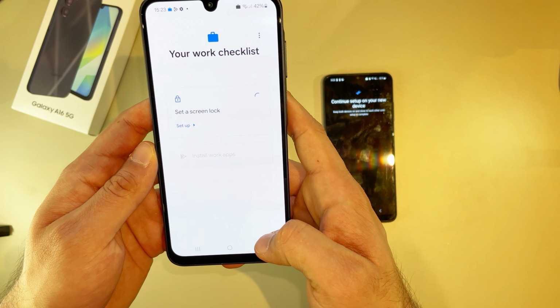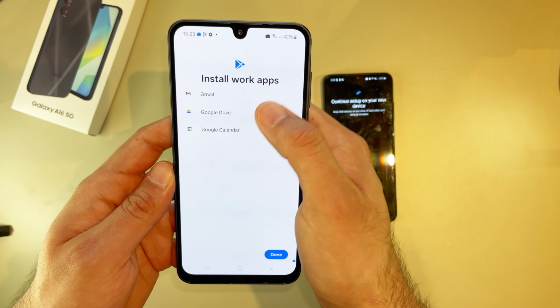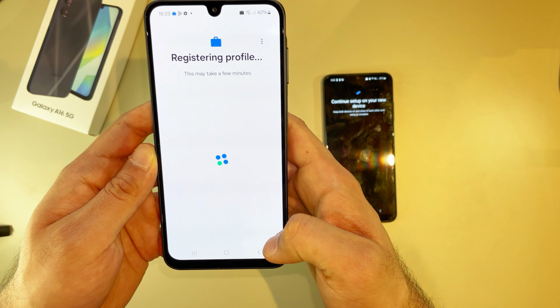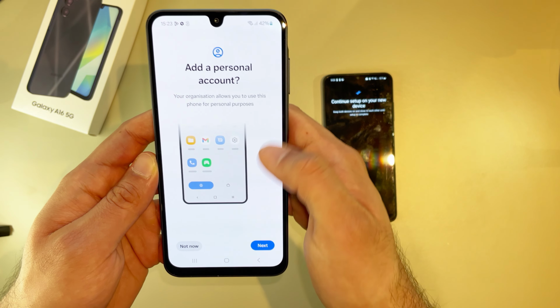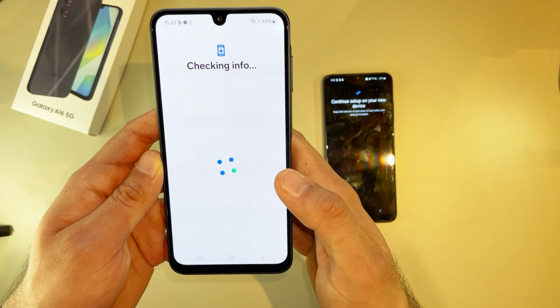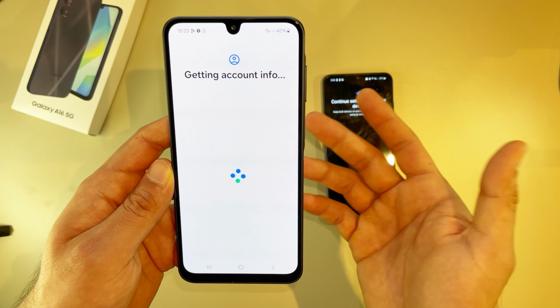Click done. It's going to install work apps. Install work apps, yes. So you can add a personal account. Again, it's totally up to you what account you want to add, what account you don't want to add.